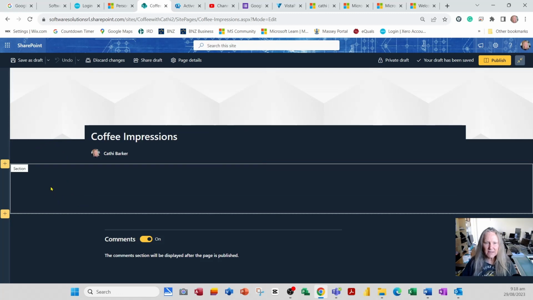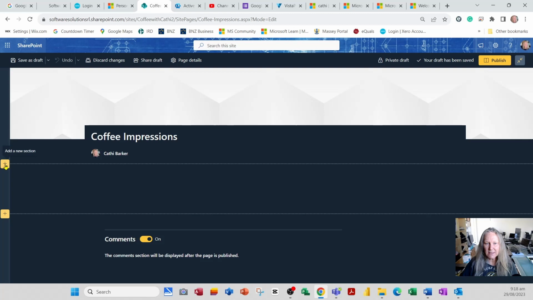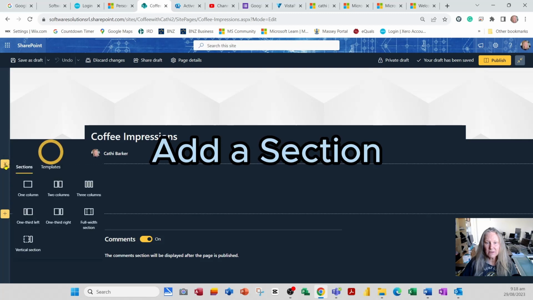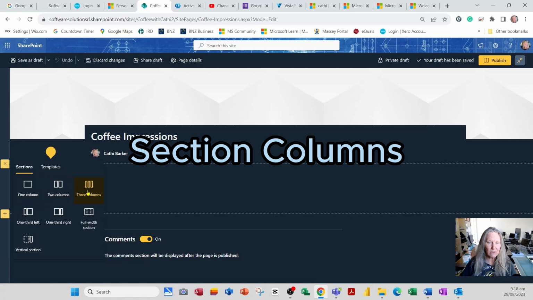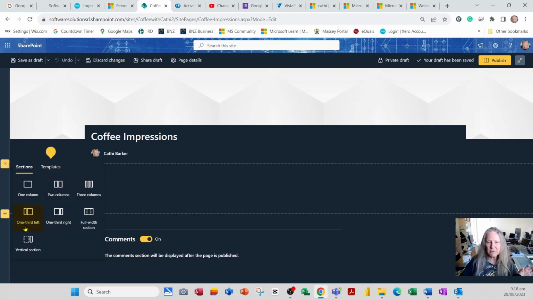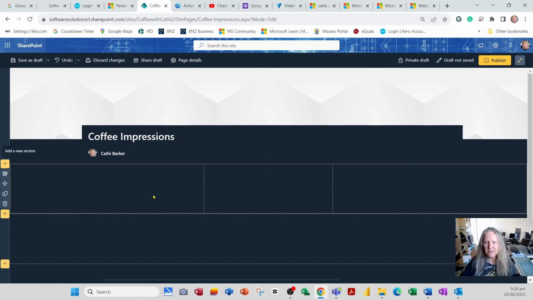Now, as far as managing sections, if I hit this plus here, I can add a new section. This is when I get to choose what type of section I'd like it to be. Just one column, or broken into 2 columns, or even 3 columns, or maybe just 2 columns, but the one on the left is very narrow compared to the one on the right, and vice versa. So you've got different types of sections. Let's just go for 3 columns, for example. And so I've created a new section here above this section, and this section is broken into 3 columns.